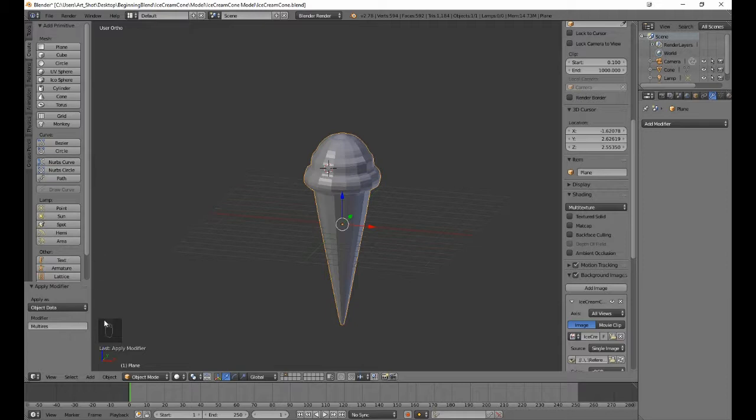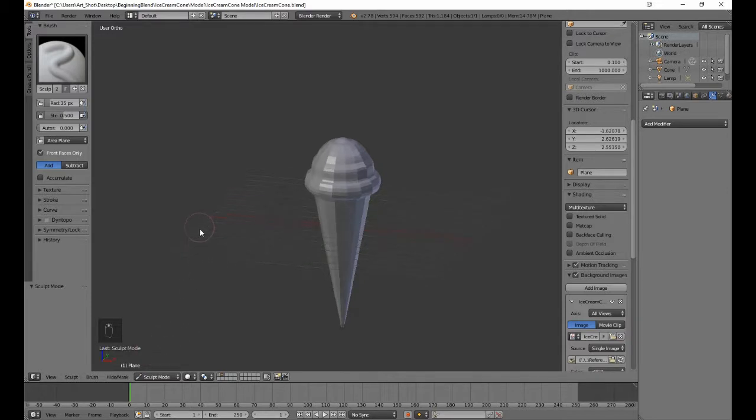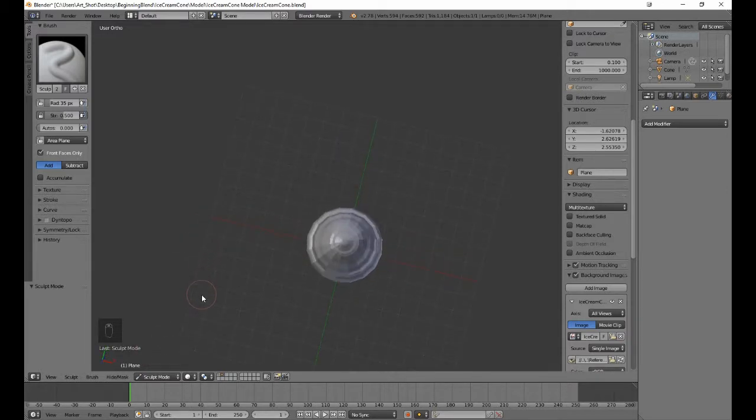Now we're going to go over in where it says object mode. We want to go into sculpt mode, and the settings should be what they were from last time.